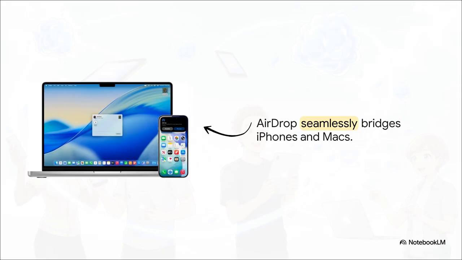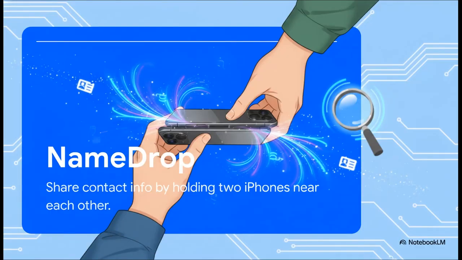You can move PDFs, presentations, screenshots instantly to your desktop without ever opening an email client or waiting around for iCloud to sync. Now, a super fascinating modern extension of this technology is NameDrop. It uses the exact same underlying AirDrop technology, but it is designed specifically for swapping phone numbers.